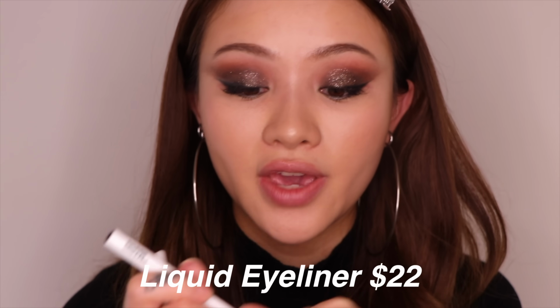This is the liquid eyeliner, which is very precise. It has a very thin tip, but it takes 15 minutes to set, which could be a good thing and a bad thing. It's a good thing because you can really tailor it, so if you mess up a little bit, which Mario admits that even he messes up sometimes, you can take a Q-tip and really perfect that wing, and after 15 minutes that's it. It's completely set. Probably not a great choice if you're always in a hurry when you do your makeup, but if you are getting ready for a big event and you want a perfect wing, this would be a really good option.